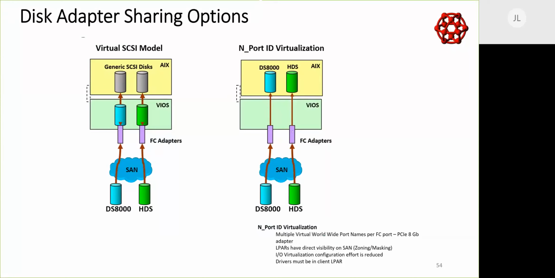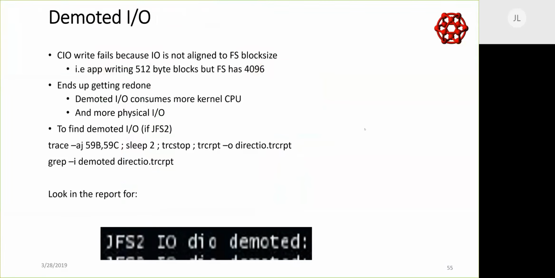NPIV, on the other hand, is a pass-through. So we don't zone the actual fiber channel adapter here, we zone the virtual fiber channel adapters that we define for that LPAR and the HMC. And as it's a complete pass-through, the VIO server never sees the disks. The disks are only seen at the LPAR, and so they run like a regular fiber channel disk. That means that any multipath drivers need to be in the client LPAR.